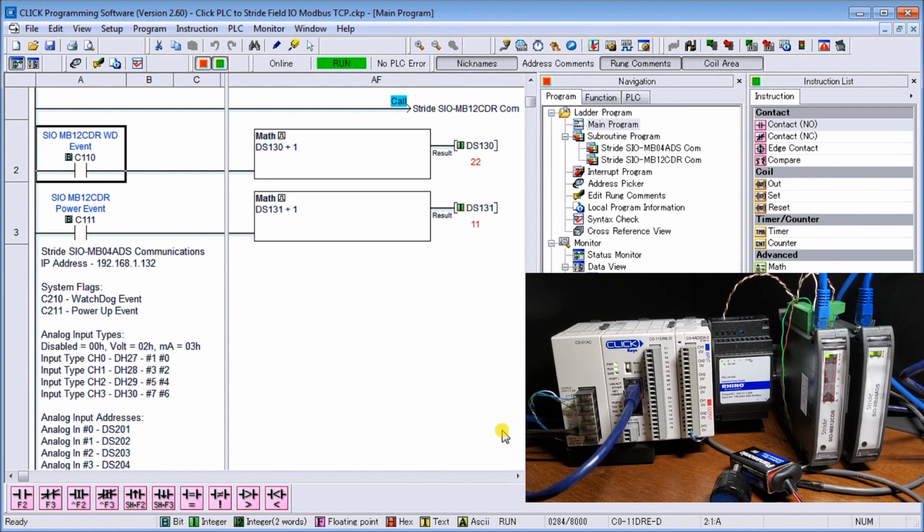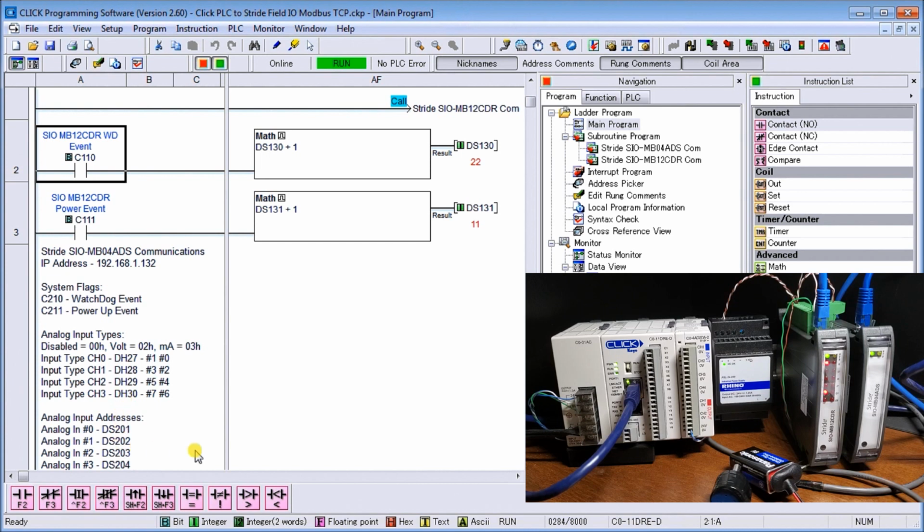So then the next part of my program is actually the analog, and again I set up my Watchdog timer and my power-up timer at C210 and C211. I have my analog input types, which are at DH27 to DH30, and that gives you each of the channels.